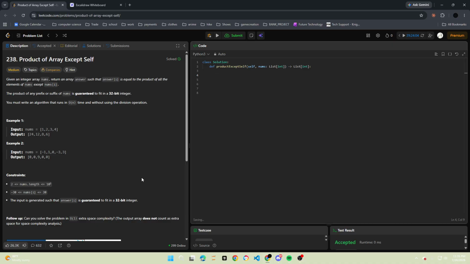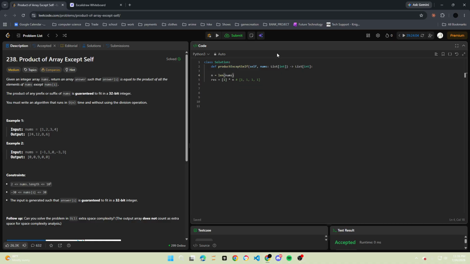The first thing we need to do, since we're going to be looping twice, is keep track of the length. So we're literally just going to call this n, and it's going to equal the length of nums, right? And then we actually need to make an array. We're going to make this array [1] times n. What this is going to do is create a placeholder that's literally just a ton of ones, right?